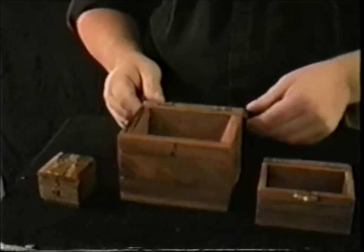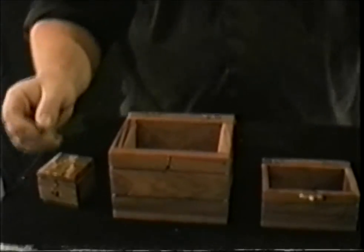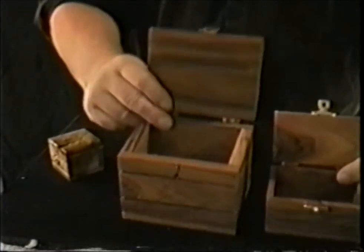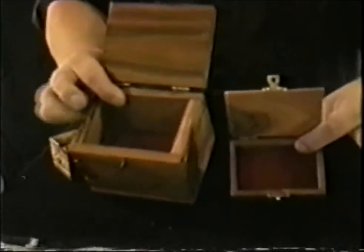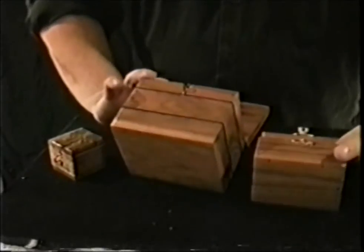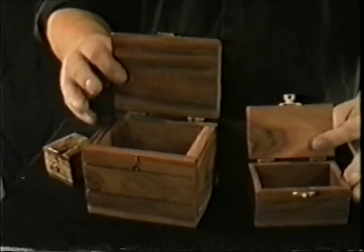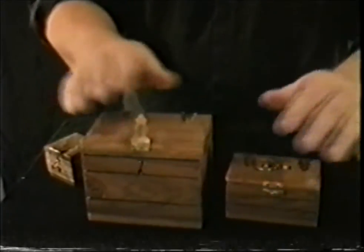Its working is very simple. It's very strong, very effective, and again, the effect is called the double lock mystery box. It comes with these two boxes here, which are beautifully constructed, very well made, and will last you a very long time. Even with heavy-duty, rugged treatment, they'll last you a while.